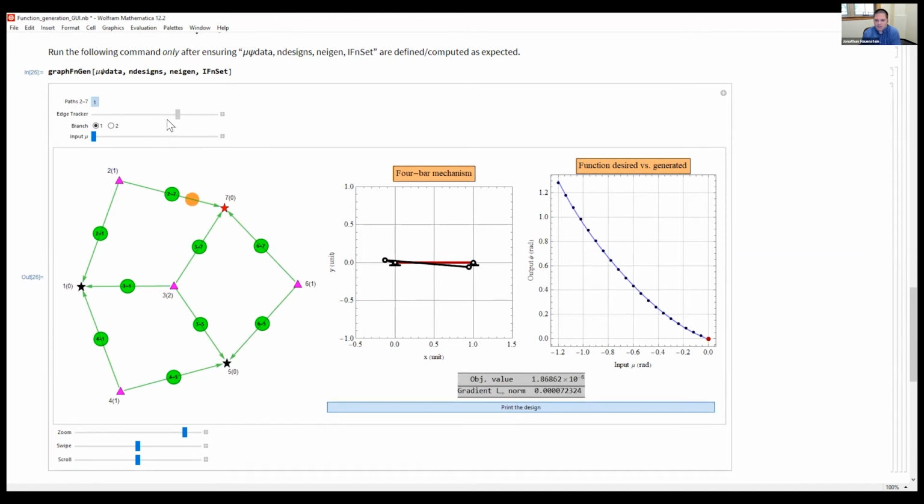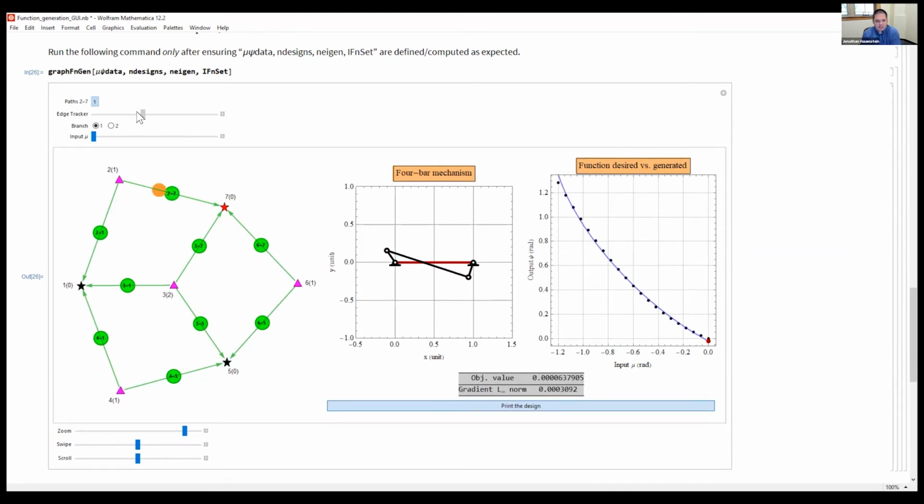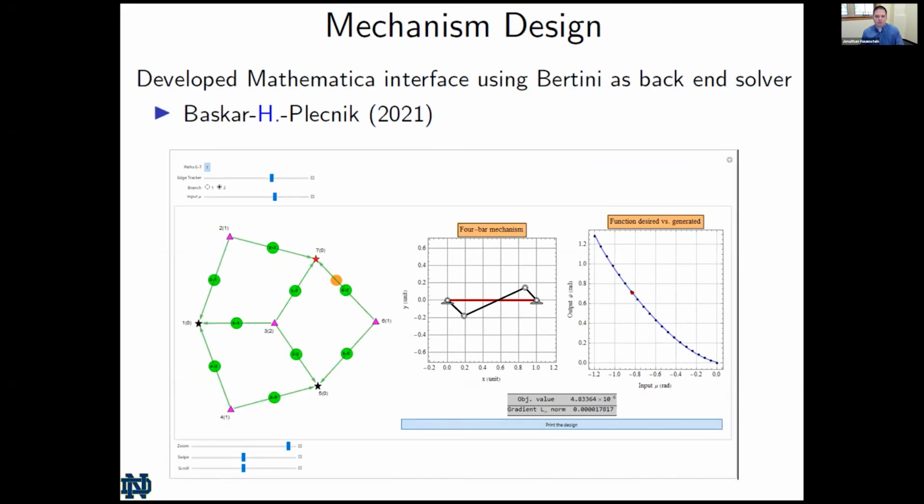Of course, it degenerates into this degenerate mechanism, but you have these other ones that you can do. So just by looking at these homotopies and these paths, you can actually find useful things for your problem. So this gives the designer a lot of freedom to find new mechanisms that wouldn't come out from, say, just using optimization.